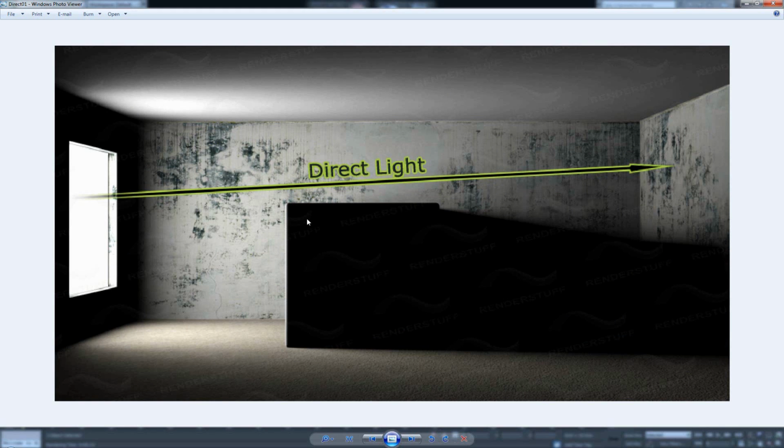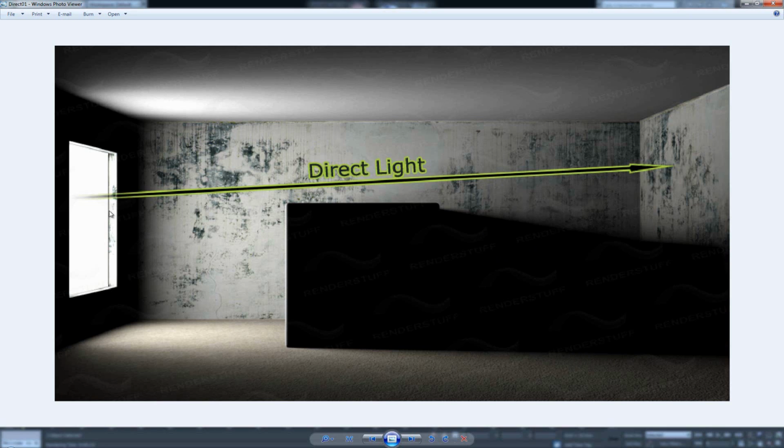Everything behind this square is dark, it's black, so we can't see much. This is not realistic. This is not how lighting behaves. If we have physically correct lighting, we should have global illumination, or the light bouncing off of the wall and lighting up this area behind it.